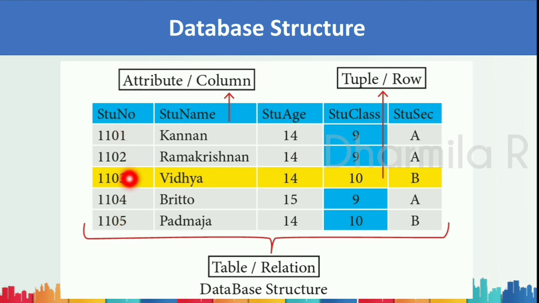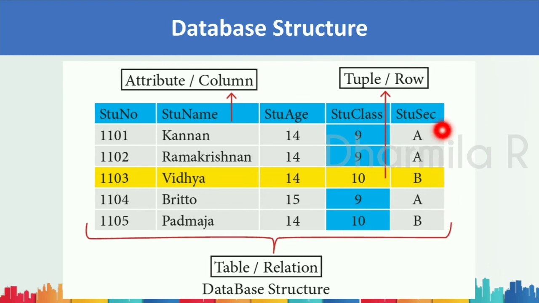The first column represents number data type. You can find only numbers. And the second column will be holding names of the students. Like that, every single column will have an individual data type. So I repeat here, the entire table is called a relation and every single row in a table is called a tuple and every single column in a table is called an attribute.